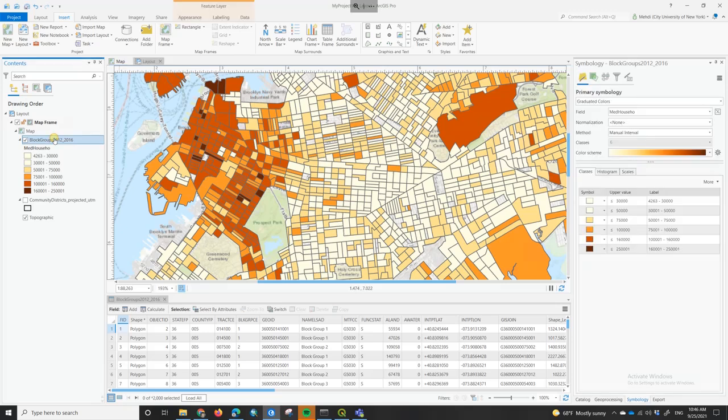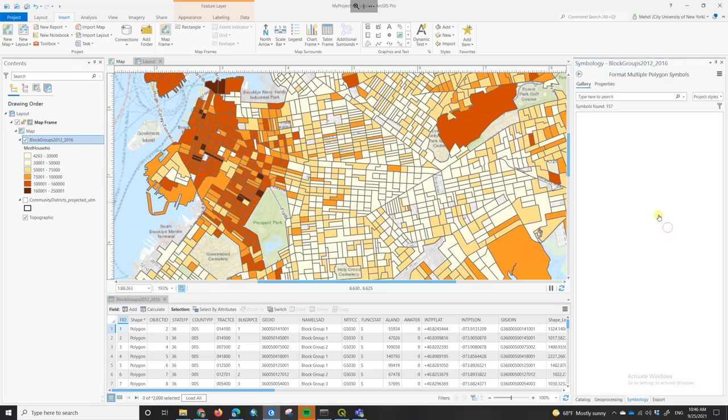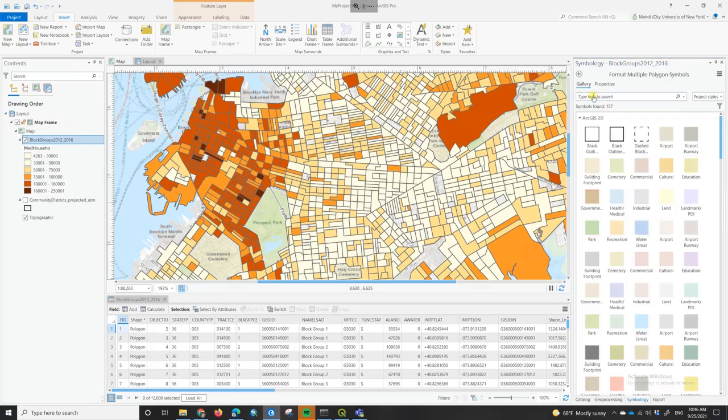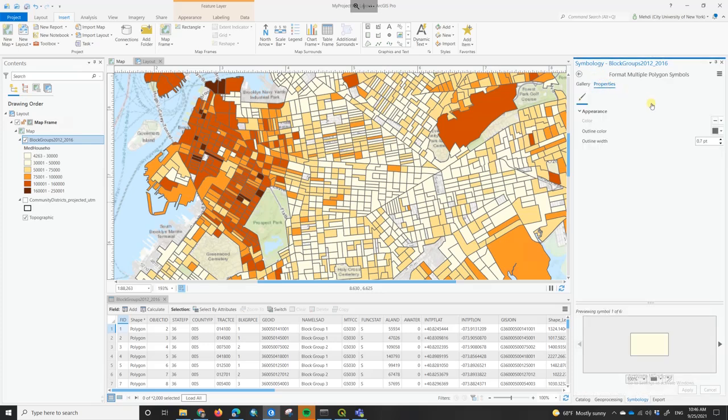For me, the outline colors are still a little bit thick, so you can go to your symbology window, and here under more you can find format all symbols, and now we can go to properties, and if I change these, all the symbols will change.